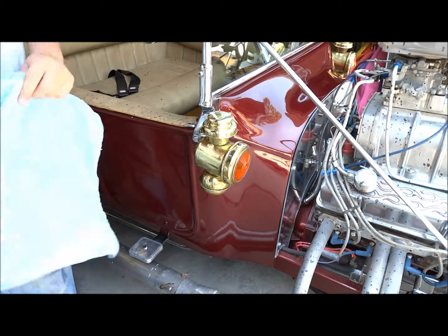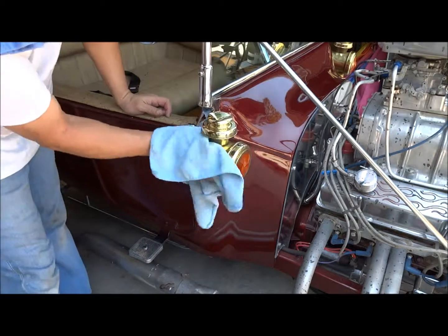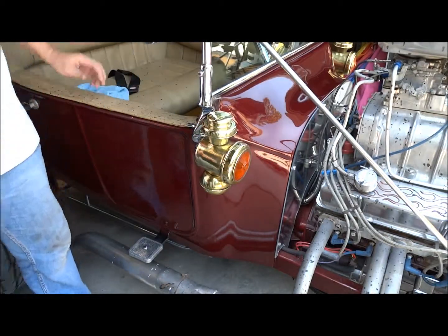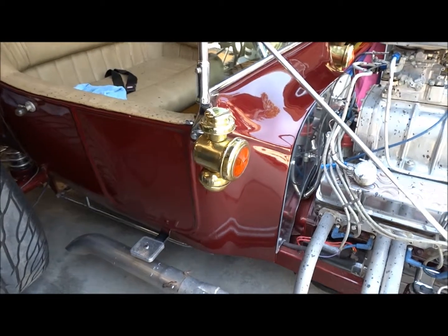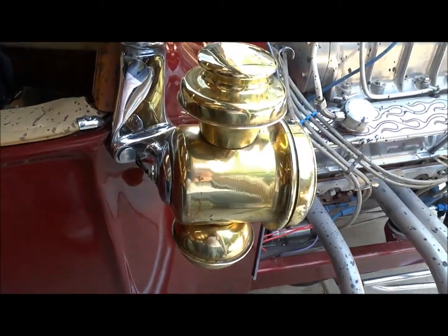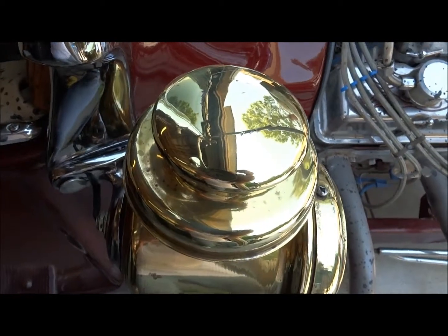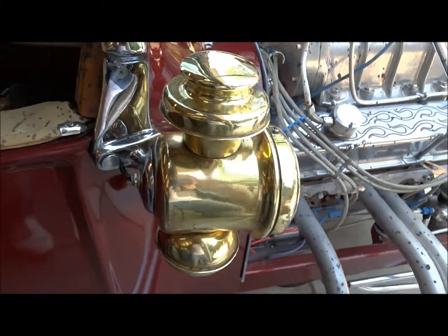Too bad these aren't in better condition. They're all scratched and chipped and, you know, this and that. Or I could really make those look just like brand new brass. But I got the overspray off. You can see the overspray is gone. Has a lot of chips and everything, but that is 100 times better than what it was.